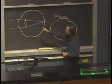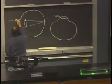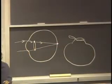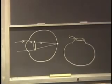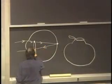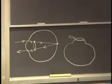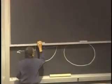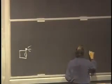That's LASIK surgery. Now look at this path. This light will come in like this. The light reflects off the retina. Some of it does. Some of it's absorbed. That's what you see. But a lot of it is reflected off. When it's reflected off, it comes back this way, right back to the camera. So if you have a camera, and here's your camera, and you're going to take a picture, and you have a little flash bulb right here, and here's an eye, whether it's you or a deer or whatever.